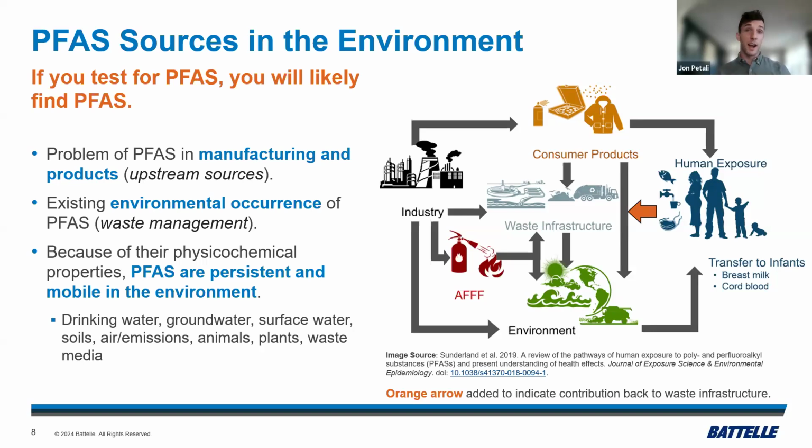Some of the fluorotelomer alcohols, so these are compounds with ether groups or other functional groups, seem to be potentially volatile. They could be released in air emissions. And actually, depending on their structure and chemistry, some of them have preferential bioaccumulation uptake into plants, animals, wildlife, agricultural products. The list keeps growing. And this is why this is getting so much attention in the environmental science realm. It's not just a drinking water problem. It's not just a soil problem. It's not just a biosolids problem. It's everywhere, all at once.